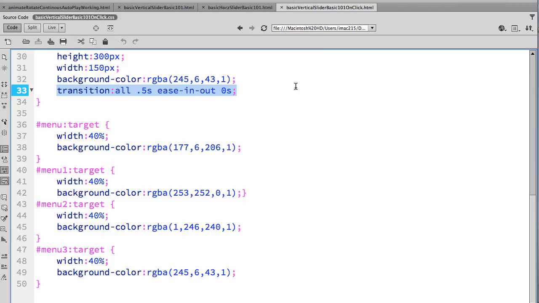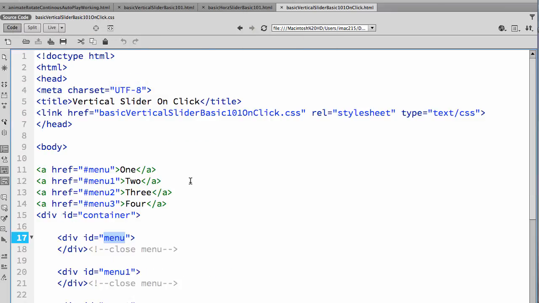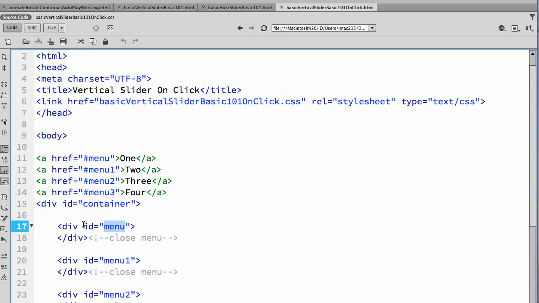So there you go. Some pretty dramatic changes as far as the code goes. We went from all classes to IDs. We changed hover to target. And then in the HTML, we used our IDs that we created in CSS, and our links all have the pound sign indicating an ID, and the ID name.